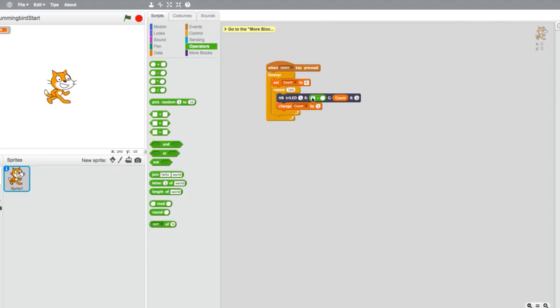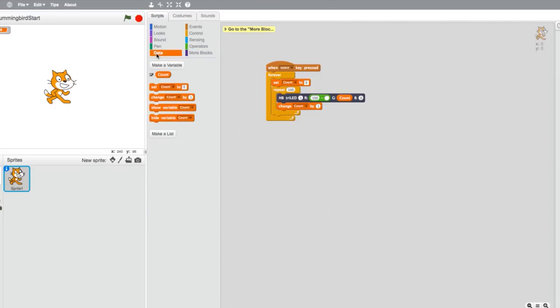In the minus block, make 100 and a count block the values. Keep the blue element turned off at 0. This will turn the LED from red to green in this step of the color change.